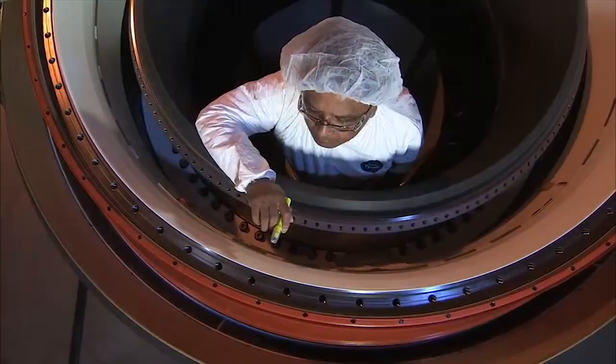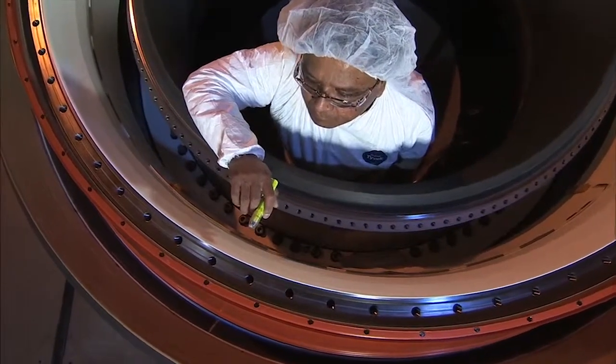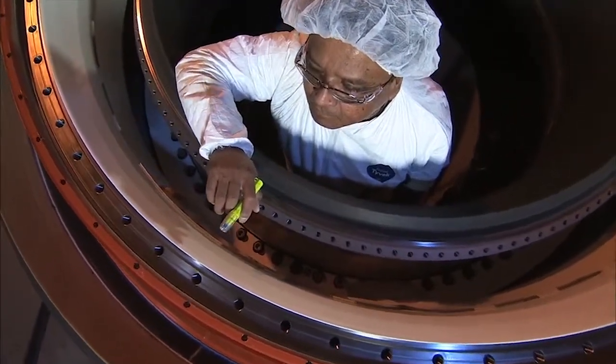One of the things we changed was to use an improved UT inspection technique. Using this new technique, it has allowed us to cut our processing times in half for that same inspection. The changes we are proposing do not increase our technical risk — if anything, they decrease our technical risk and allow us to find defects and remove them from the process and the design, to give a better part, a more reliable part, something that we're proud to hand off.